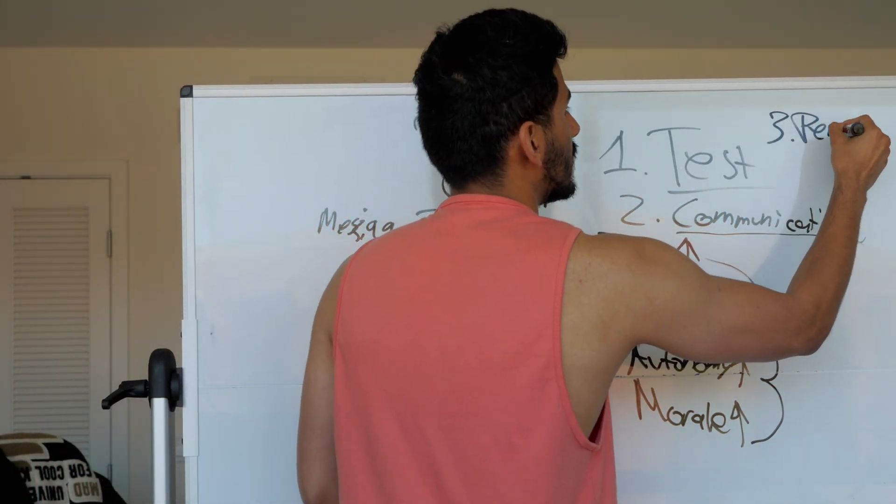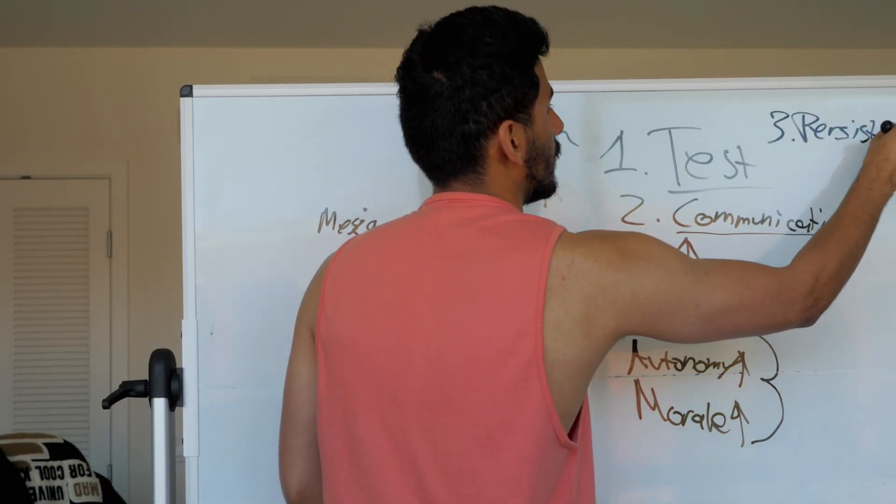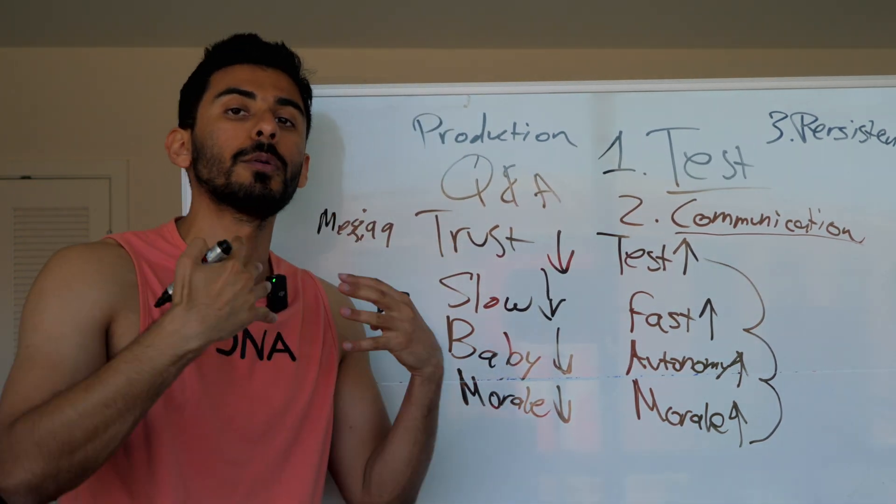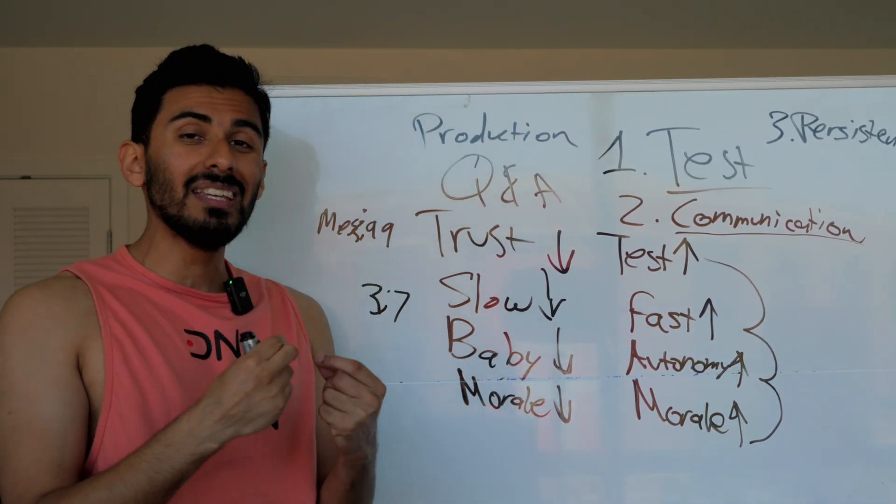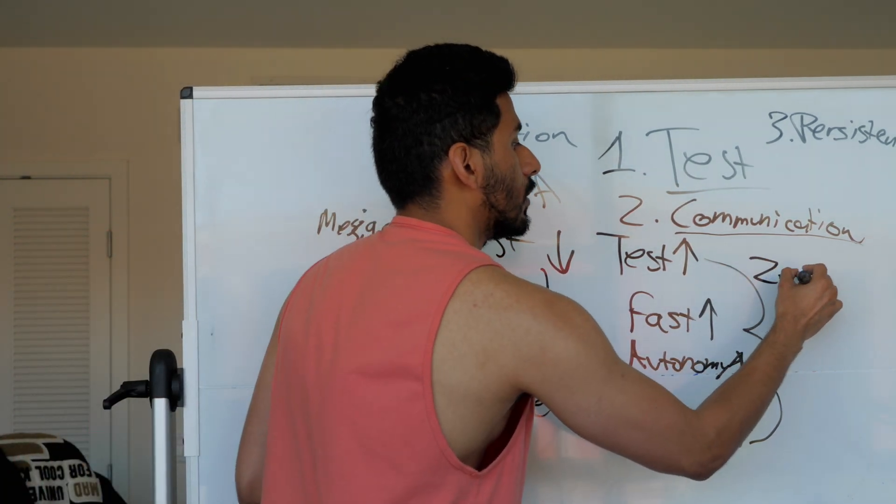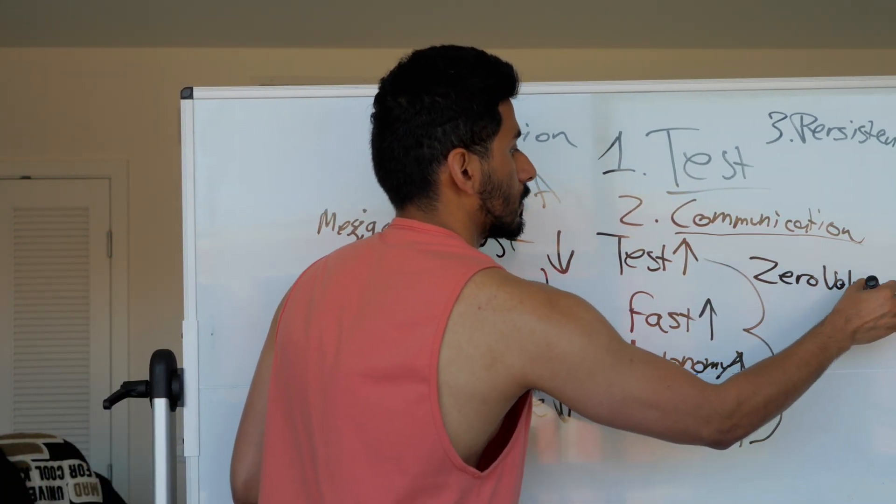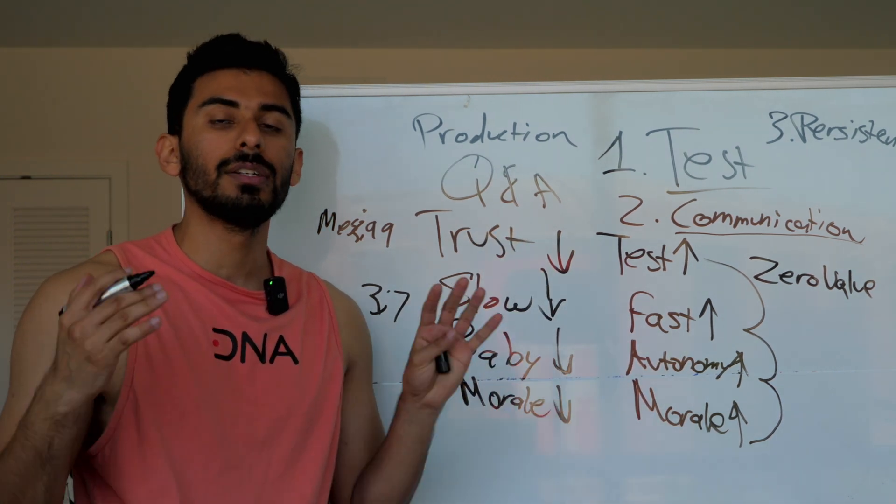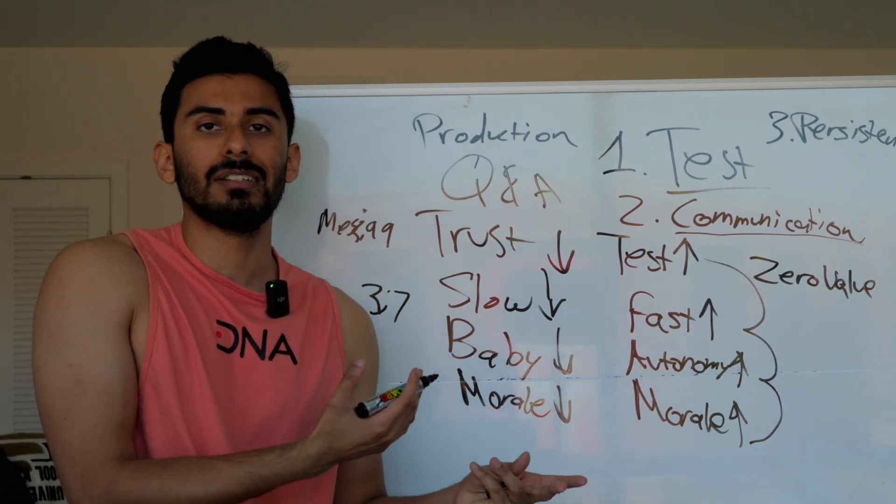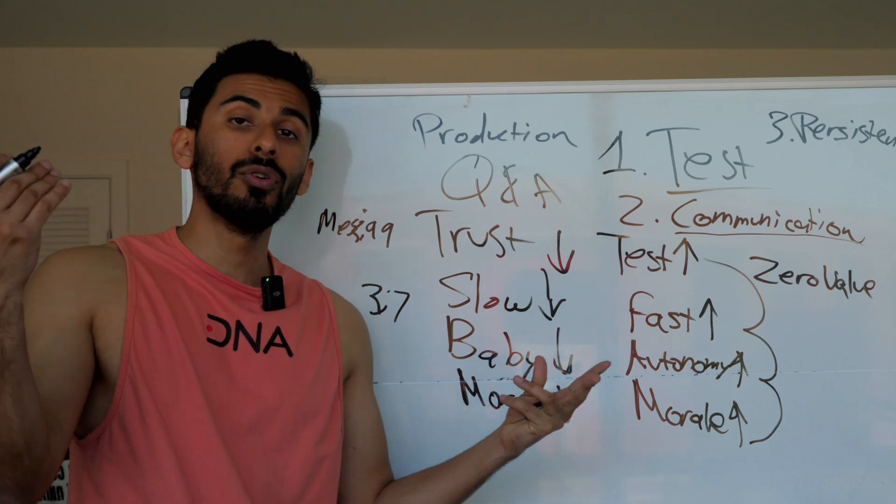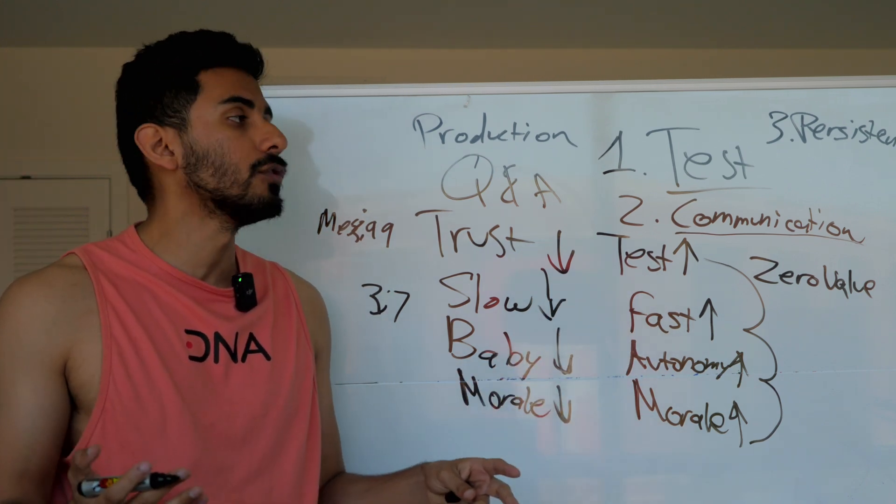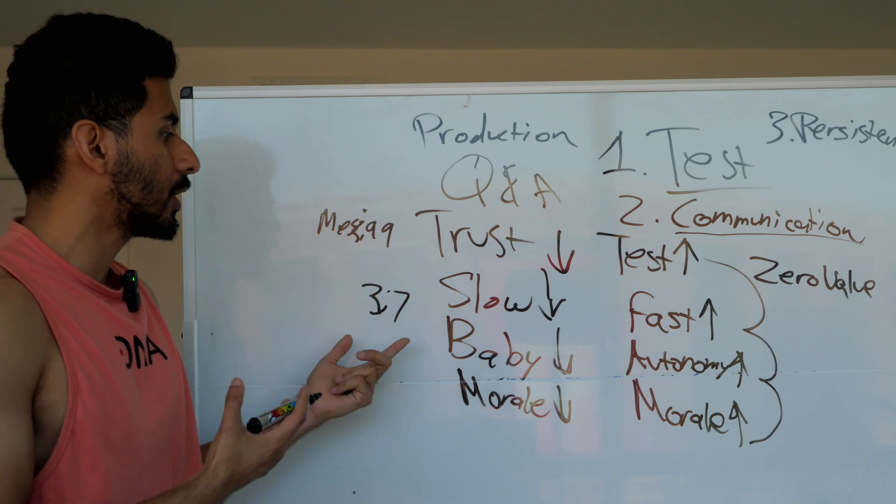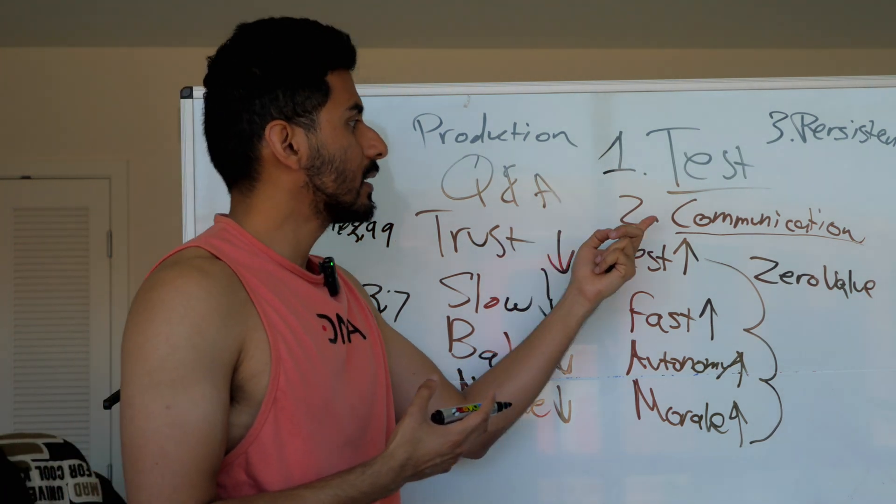Be persistent. This is a bonus one. I just made this up. There you go. Be persistent. Like, relentlessly keep going until your PR is merged because if your PR is not merged, it has zero value, okay? So your PR not merged has no value to the business because it brings no value to customers. It's just gonna sit there. Cool, your devs can use it, but it's useless, right? So you need to make sure that you test rigorously in production and test, communicate, and be persistent.